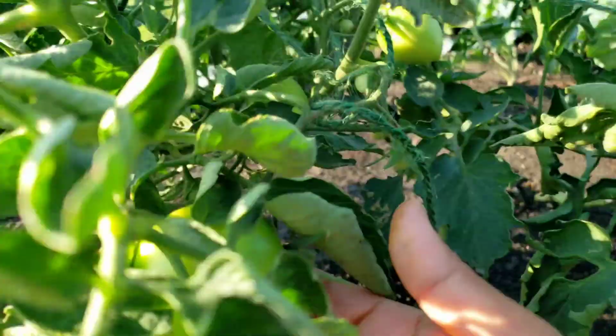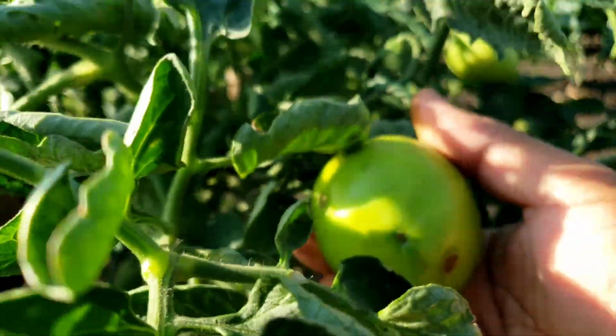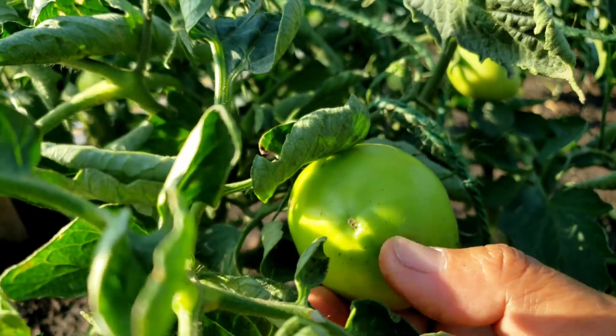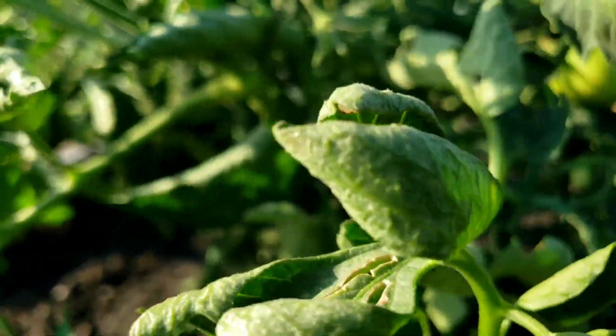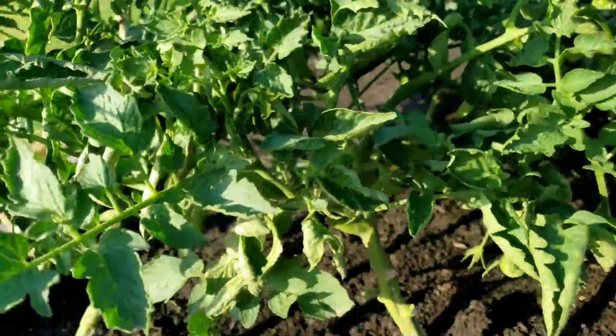Look at this. It's nice to see this. See, that's what I mean. This one is laying on the dirt and it's susceptible to the disease.